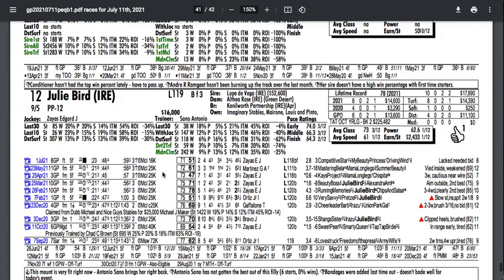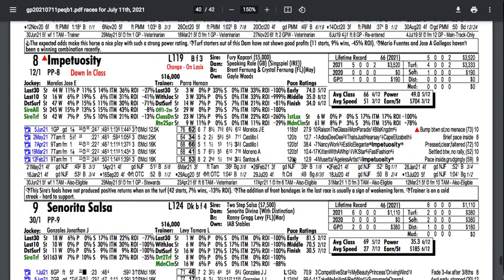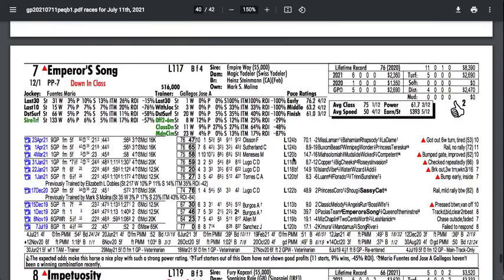And we're also going to include, and here's your favorite, the 12, who has back class, been facing $25,000 maiden claimers for most of his career. Dropped last time out, was taken off of the turf. We're going to make an excuse that day, bring him back. Hopefully he runs better. Hopefully he breaks well from that outside post. He's going to be your favorite, heavy favorite. And that concludes the pick 4 ticket.